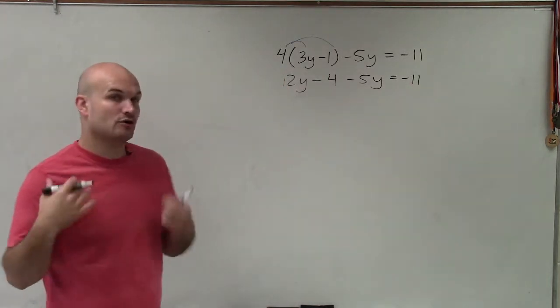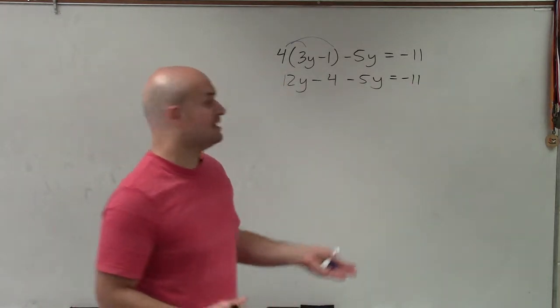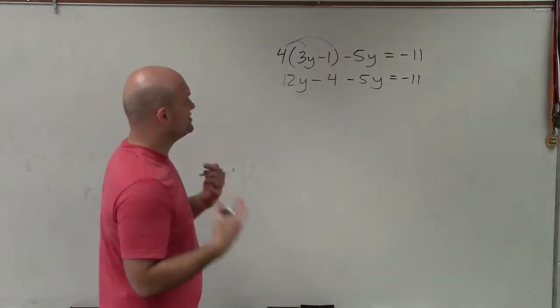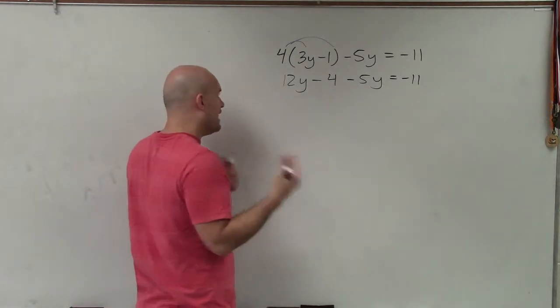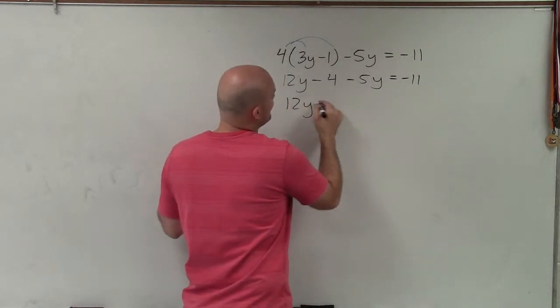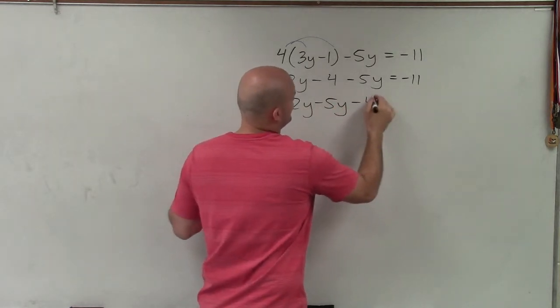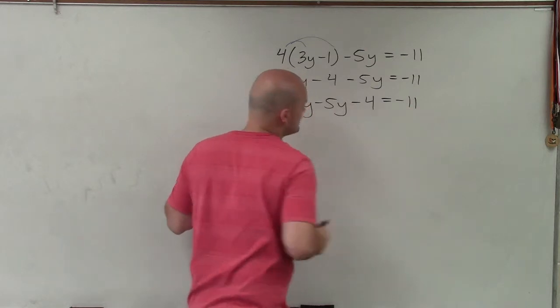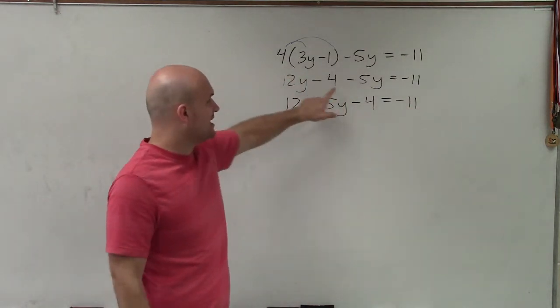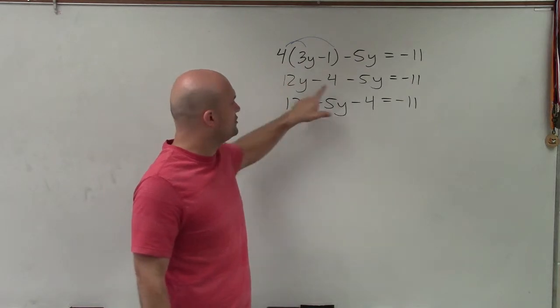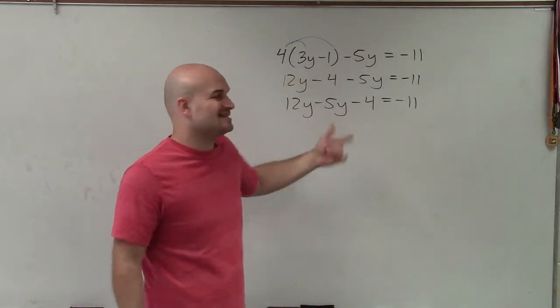Now again, I look at order of operations and I have nothing that I go to addition and subtraction. To do addition and subtraction, we could combine the 12y and the negative 5y. I'm going to go an extra step and group them together because I think it makes it easier for students to see how I can combine them. Notice how I didn't change the problems. I just rewrote that, but the value of each of my terms as I rewrote it is exactly the same.